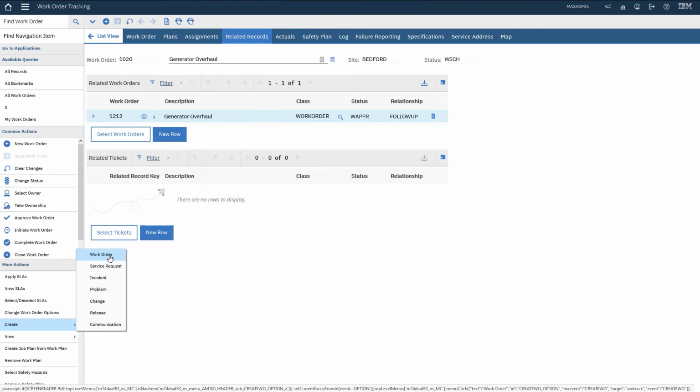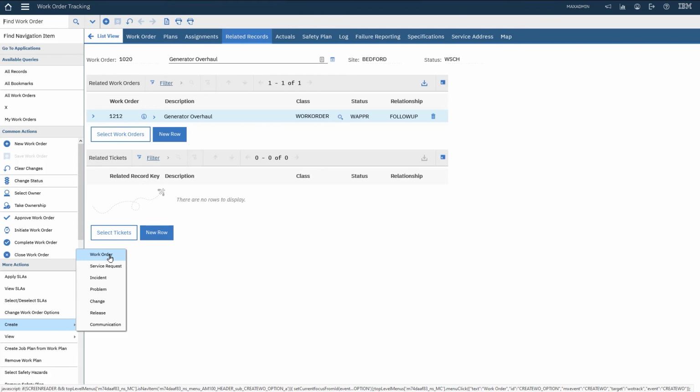But this is the best way to create a follow-up work order, which then leverages a relationship, particularly for PMs. If you look at the PM and you go, wait a minute, we're doing this PM every month and we don't have a lot of extra work to do, it does it within a certain amount of time and there are no follow-ups. Sometimes we see people duplicate a work order or create a new work order with a -A or -1 and so on. It's fine, but it's harder to capture and track that way. Whereas if you just leverage the relationships already in place, Maximo will do the work for you.